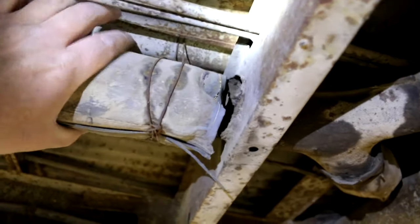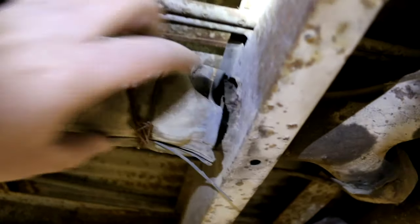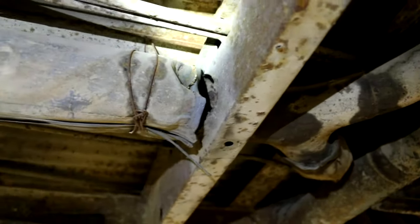Right here, this heat tube's just separated. You can see right there, they kind of wired it up, but it's completely separated, just rusted away. Up here on the front, actually not bad. It's all attached. The tube itself feels pretty solid. Just kind of separated here on the back.